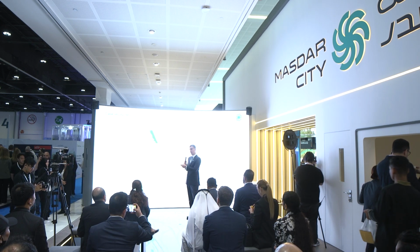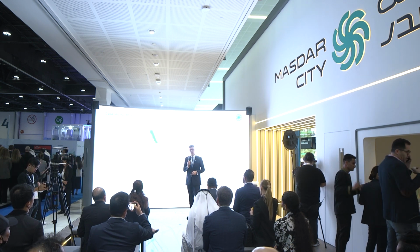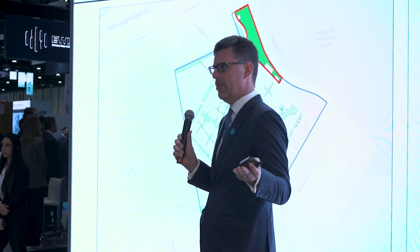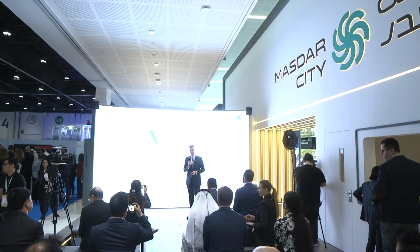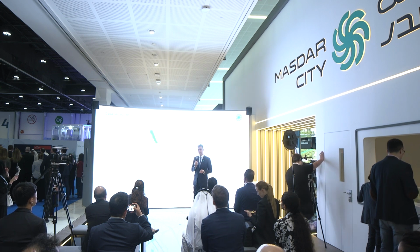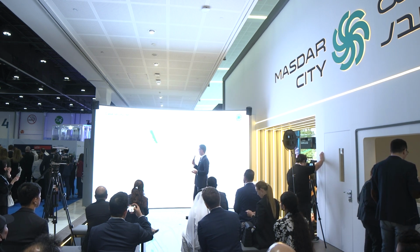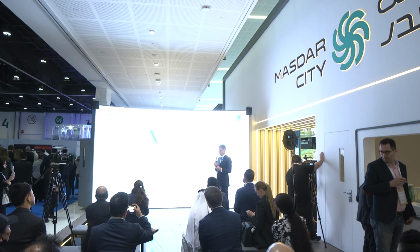But in terms of context, it's roughly 1.2 kilometers in length. The area is similar in size to this entire complex that we're standing in, including the hotel and car parking, or similar in scale to Dubai Mall. It's a big park, and basically it serves not only Masdar City, but the wider district areas, Khalifa, Raha, etc. The vision was based around sports, food, and community.